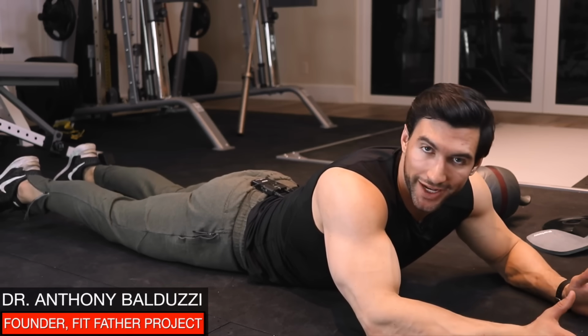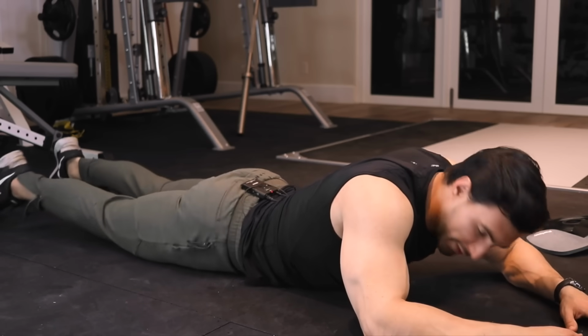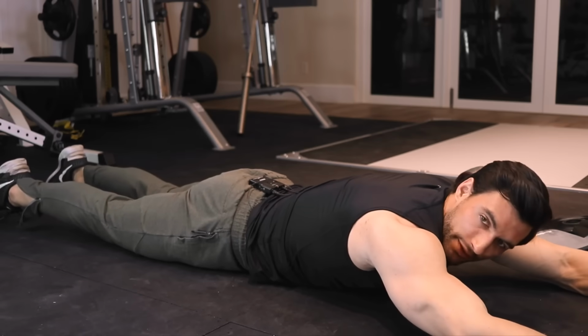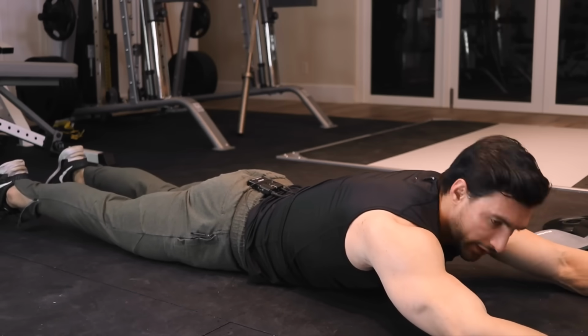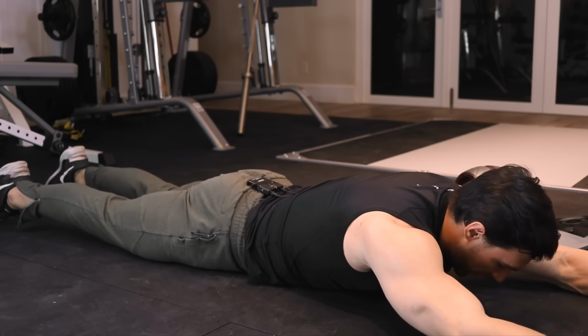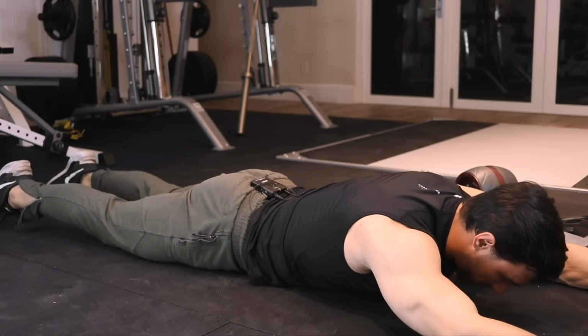All right, so to start the Superman, we are going to be prone on our bellies here, and just like the name of the exercise suggests, we're going to be pretending like we're flying like Superman, more or less. So to demonstrate this, the most important part is that you're outstretched right here, your arms are out in front of you, your legs are out in front of you. What I want you to do is take a deep breath in, and then raise your arms and your legs off the ground, and hold for a count, and then come right back down.